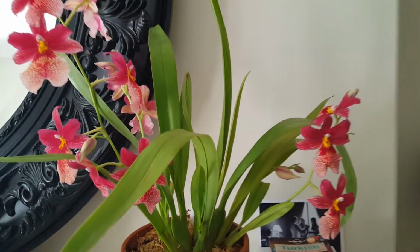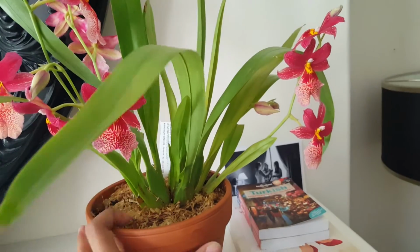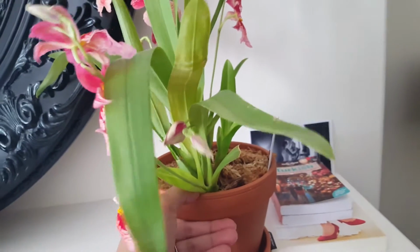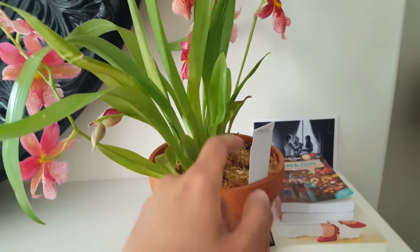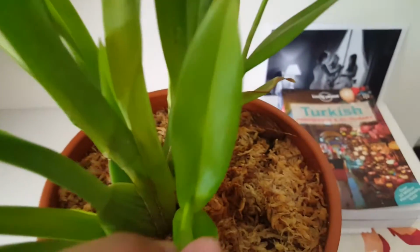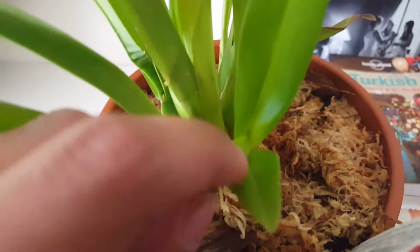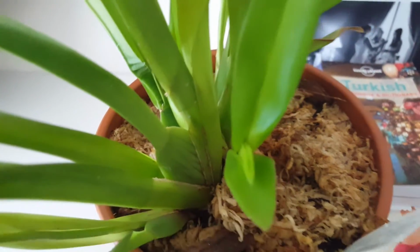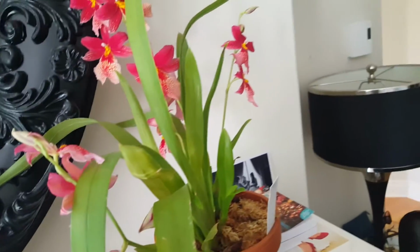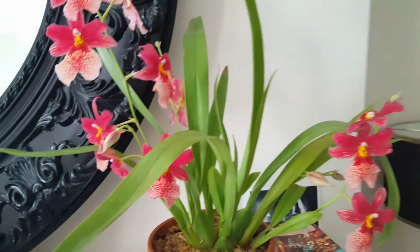I also have a new growth developing in the back there. Let's see if I can rotate it for you to see. So right over there. And if you peek in, so the leaf is a little accordioned, but if you peek in, I don't know if you can see it. Maybe not. But that little thing there is actually a new spike that's developing. So I'm going to maybe get 6 spikes. We'll see. It's an immature pseudobulb. It's still pretty much new growth.